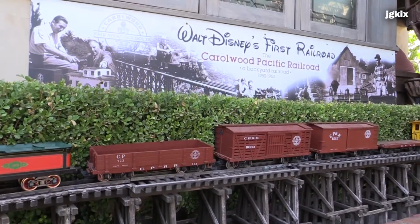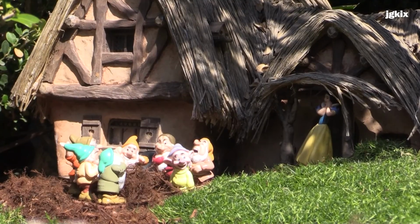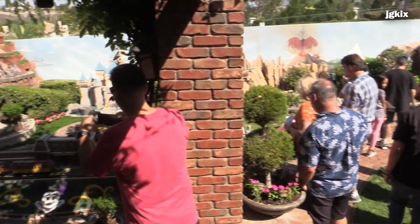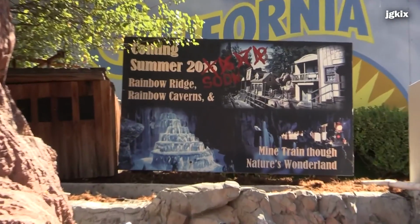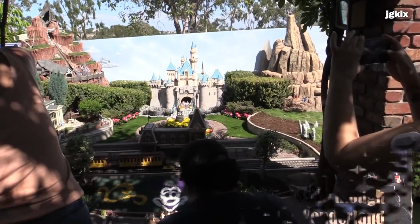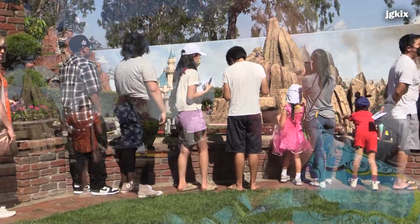It features all of the Disney animated classics, so you can come and see Snow White all the way up through Encanto, which was the last one that we did, and we've had people coming here for about the last 20 years or so. Every year we add something new. This year we're adding a big thunder section over here that will be finished probably next spring. A lot of times people come back year after year to see what's new, and we have a lot of first timers here today as well. But enjoy.